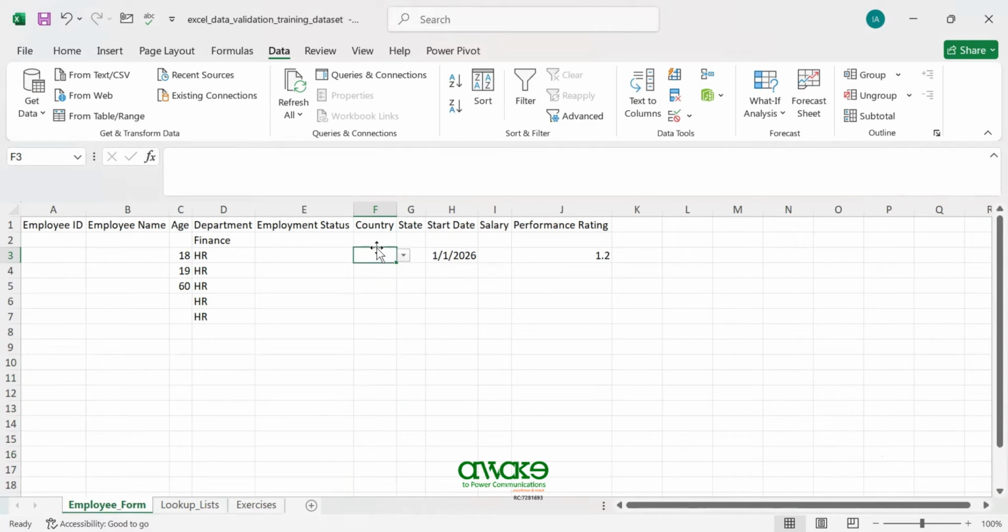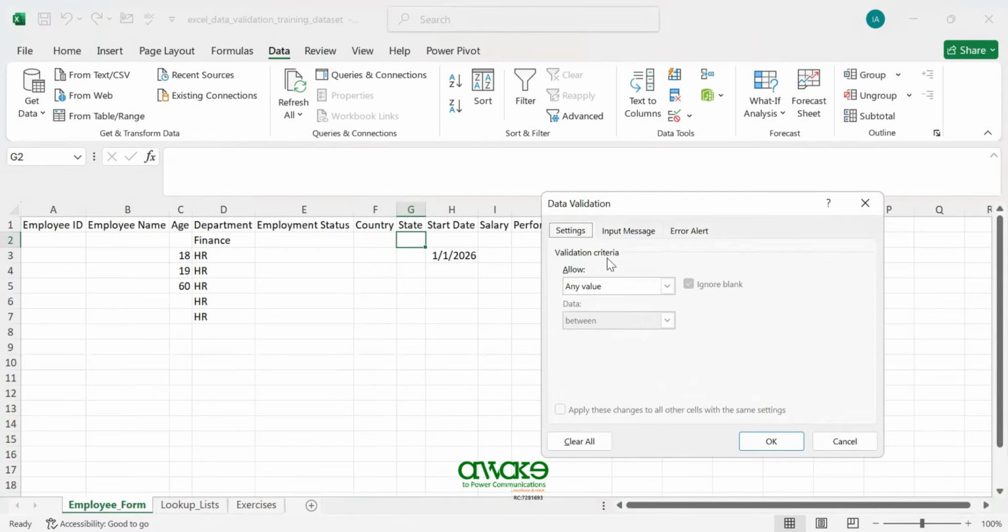So the next step will be to create the dependent dropdown on states. So this is what we do. We click on states. We'll now go to data validation. Okay. We'll choose list. All right.